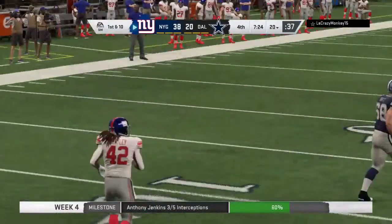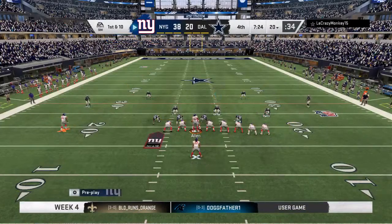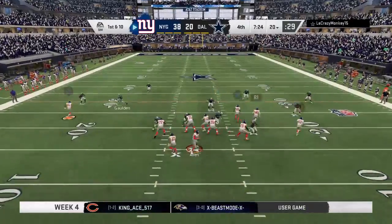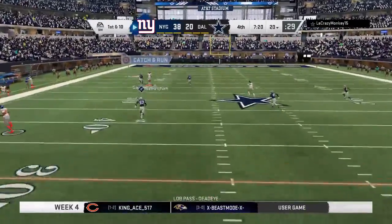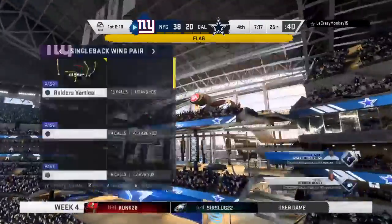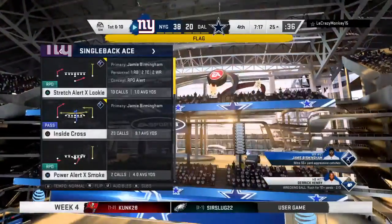Both defenses have had their struggles, but they've been good enough to get them this lead, and another nice play there to help preserve the lead. It's been a game of punch-counter-punch, hasn't it? All throughout. But this time, the big swing was taken, and it didn't land. Nice play by them on defense. And that's going to wind up incomplete. However, we do have a flag down. Let's check in with our referee.